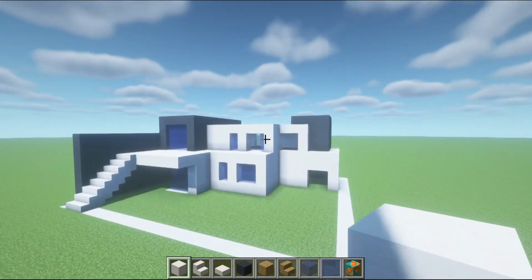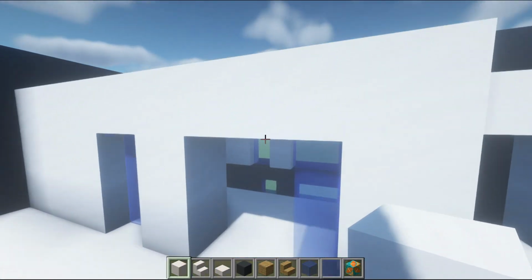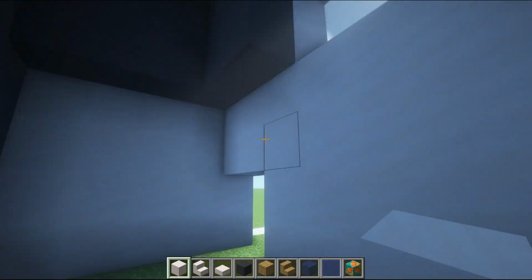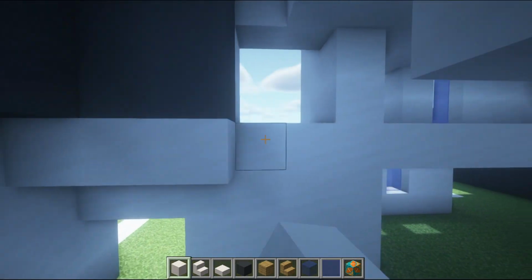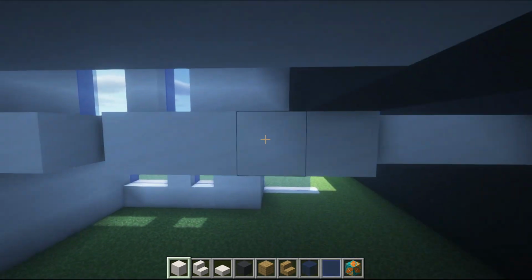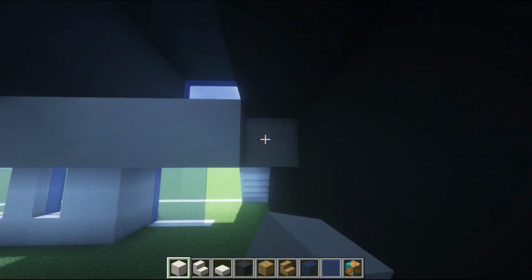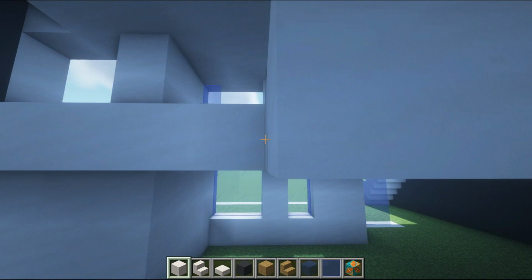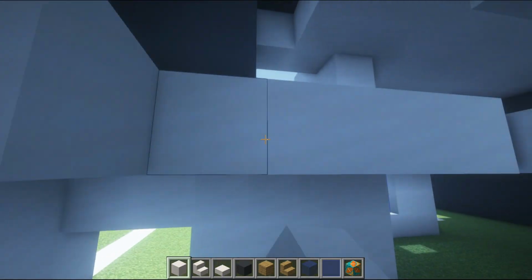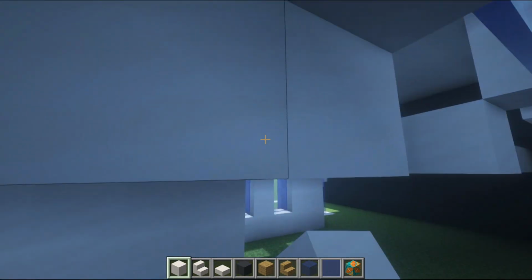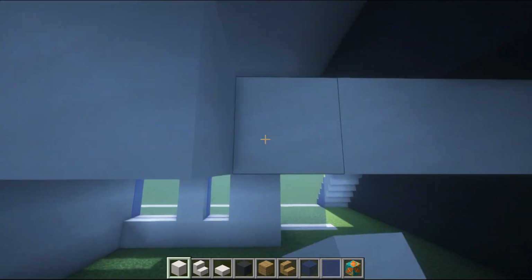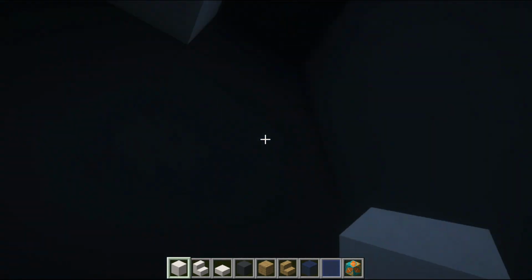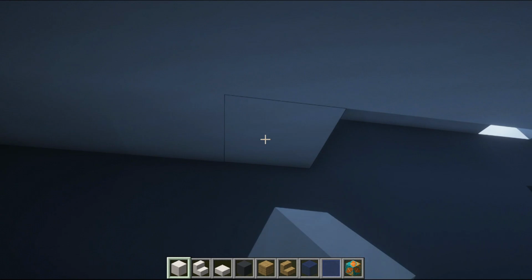So the next thing that I would like to do is add an entire flooring for the second floor. We already did this a little bit at the beginning. In the beginning of the build, we added a little bit of quartz just to connect some parts of the house down.